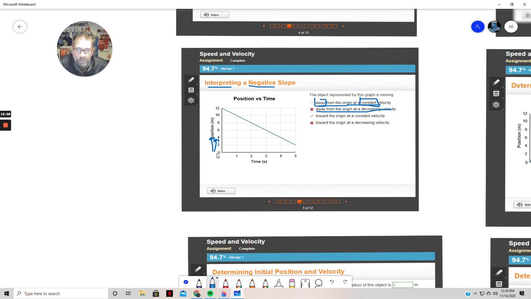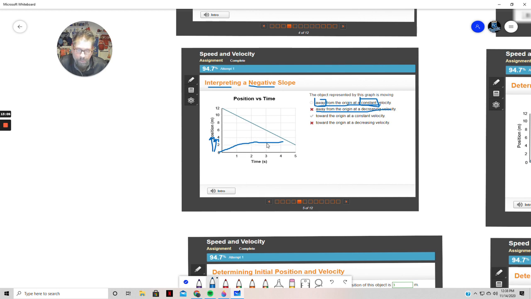Okay, a decreasing velocity. Let me just think for a second here, make sure I do this right. So, for example, say we went 2 meters in that second. And then, okay, now we just went 1 meter per second. So if we just get flatter and flatter, okay, it's hard to draw this with the mouse and not get too flat. But the line would just get flatter and flatter. It would no longer be this 2 meters per second. Now it's 1 meter per second.